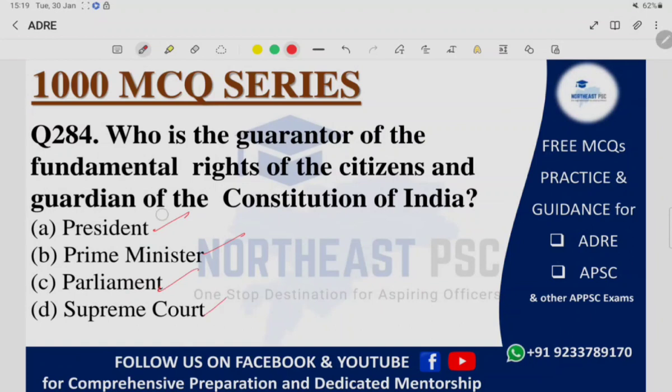So I know that you will be confused between C and D. Prime Minister and President, they individually cannot do these things, but you might get tempted to say that maybe it is Parliament. Parliament is very powerful. Parliament makes all the laws based on whatever rules are formulated in the constitution of the country. But the original guarantor is our Supreme Court of India.